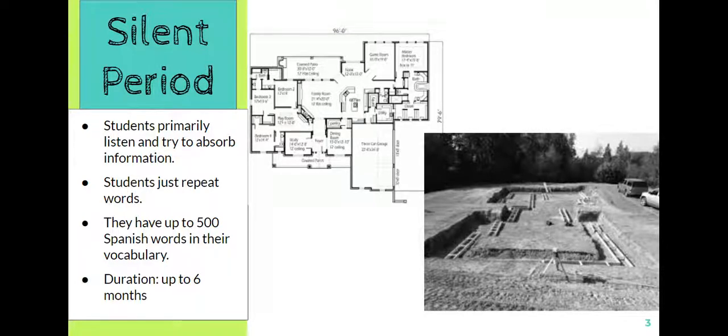And students begin to say some words. They're repeating the words that they hear. They might be prompted to practice some vocabulary words and repeat them. However, they're not quite comfortable yet producing their language on their own. Students do have up to 500 Spanish words in their receptive vocabulary, though, words that they can understand and put together.